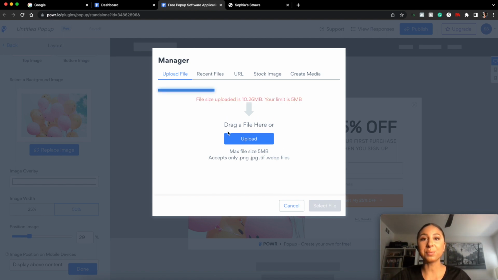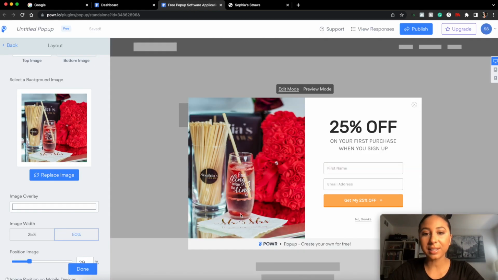Okay, so I found a suiting picture, and here you already see that the file is too big. So just make sure your file is under 5 MB, but I can just adjust that real quick. Okay, so here we are. I chose this picture. I think this is very beautiful, and also it's almost about to be Valentine's Day, so maybe that's a good fit, right?